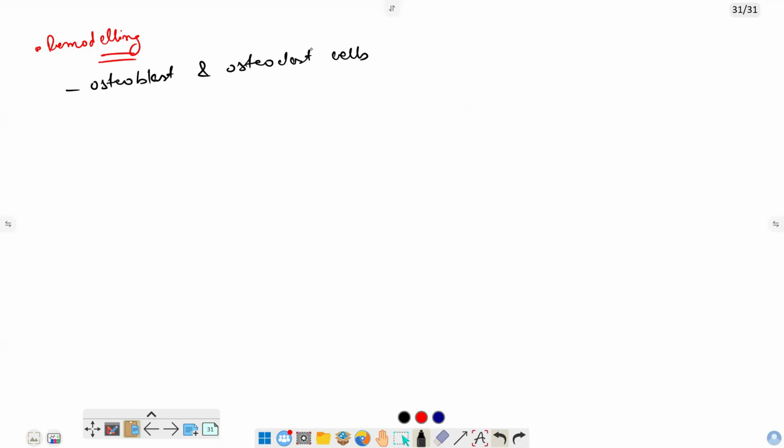We had already studied that the osteoblast cells are basically responsible for the mineralization, and it will form the extracellular matrix to mineralize, and it will form the bony structure. At the same time, the osteoclast cell has the opposite action to that of the osteoblast. Osteoclast cells will start to degenerate the excess cells, the extra bony cells. Okay, so there will be the action of both osteoblast and osteoclast cells for a proper remodeling phase.